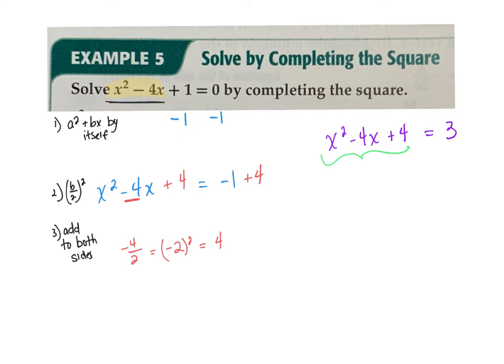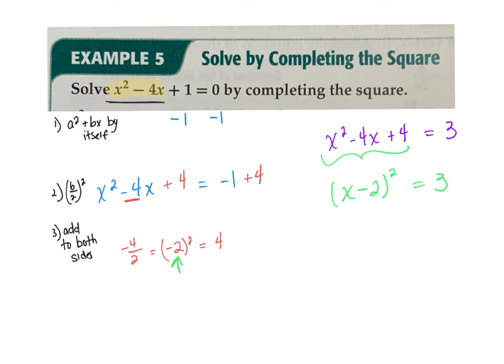The factoring of this will always be x minus whatever I had right here in parentheses, or x plus whatever I have in parentheses. In this case, it's negative 2. So it's always going to be that number that I found when I cut my b in half, quantity squared. That's how I would factor it. It would be x minus 2, x minus 2, because you just created a perfect square. You forced it. And the right-hand side is just a 3.